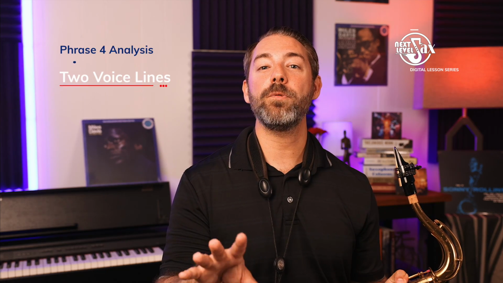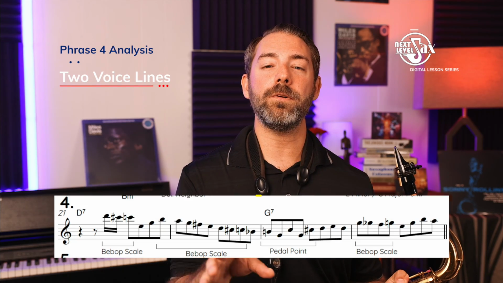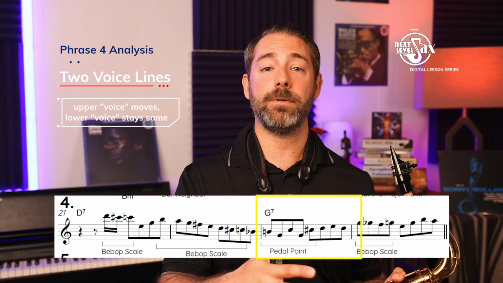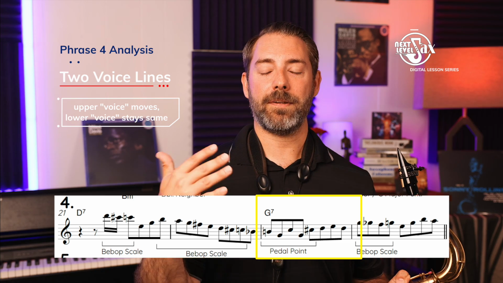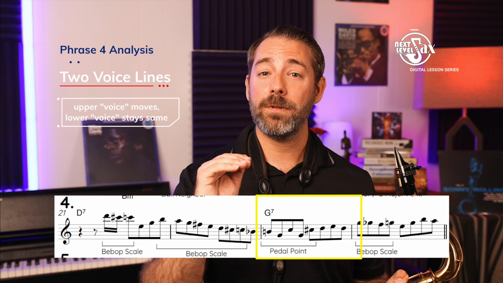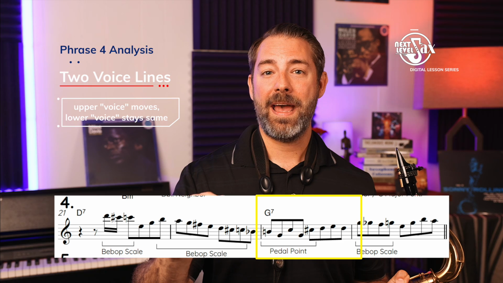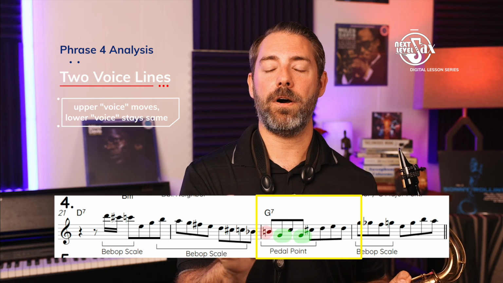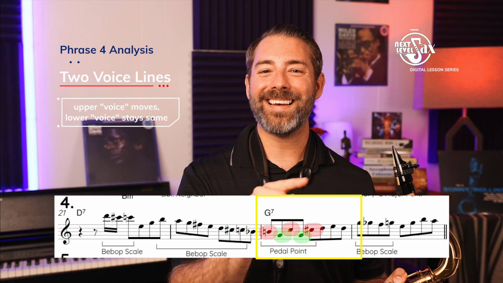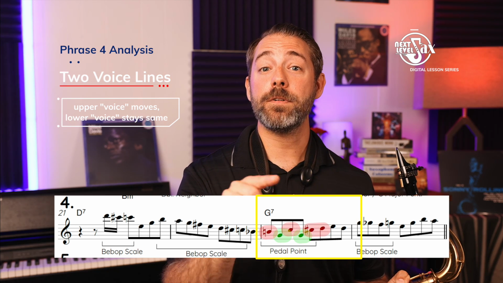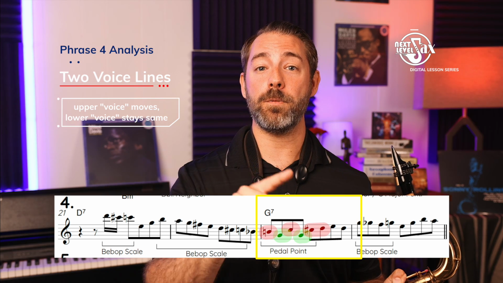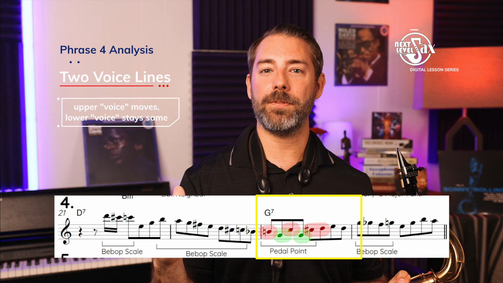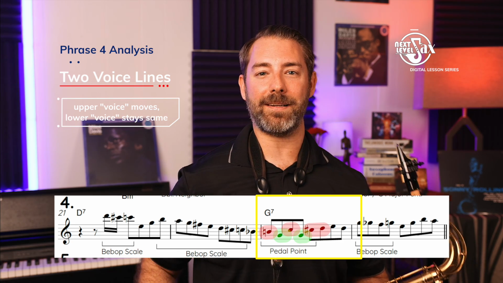Let's continue on with the rest of phrase number 4, where I'm utilizing what I like to call a pedal point. Now, pedal point is really a classical term, but it really does describe what's happening. I'm utilizing the G natural there as sort of my return, and then the second voice, the voice that's moving, is ascending chromatically from the third to the fourth to the sharp four to the fifth. So B, C, C sharp, and D. That's creating this back and forth and two voice idea. Let's look at it.